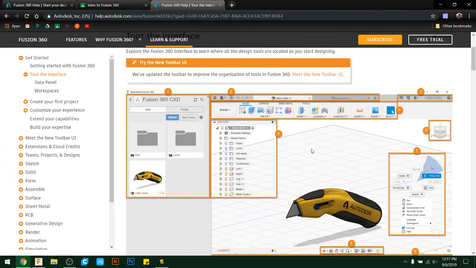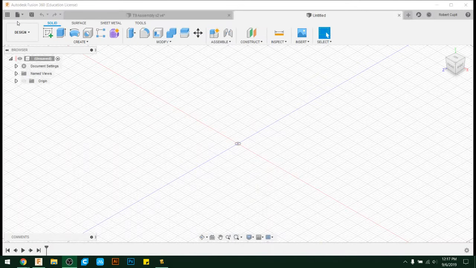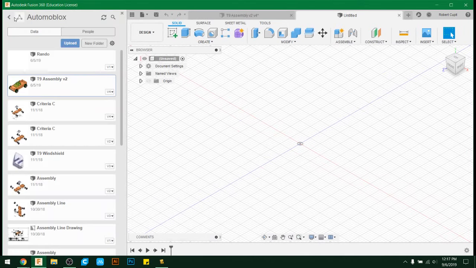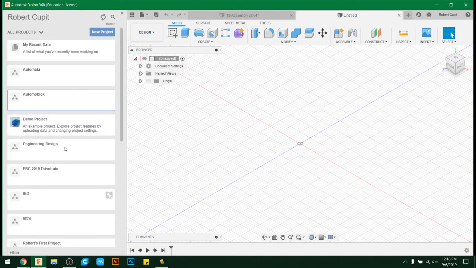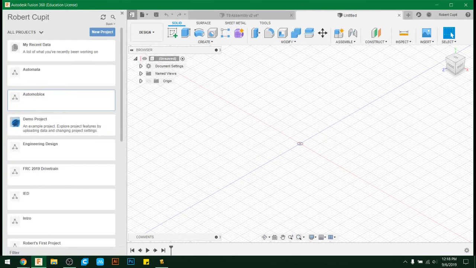So if I scroll down a little bit, you're going to see here. This right here is basically your library in a sense. So when I zoom out, that comes over here, and you're going to see this little Rubik's Cube, I call it, in the top left. If you click on it, yours might already be there. Yours is going to look something like this. If it's not there, you just click that back and forth, and it should work.